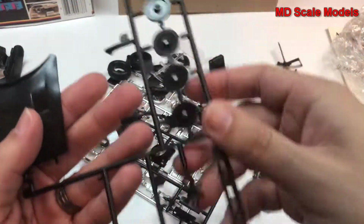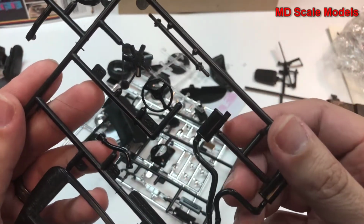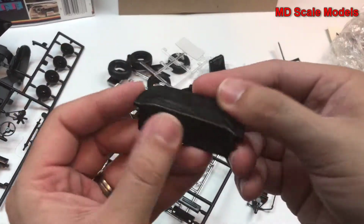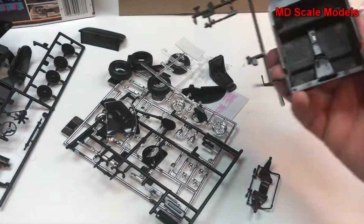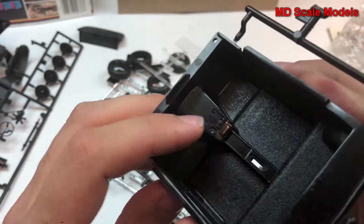We have wheels. We have our fan, steering wheel, exhaust parts. Probably our steering there, steering linkage. This is for the rear, if you wanted to have the lining for the top down. Here's our cockpit, the central console molded.